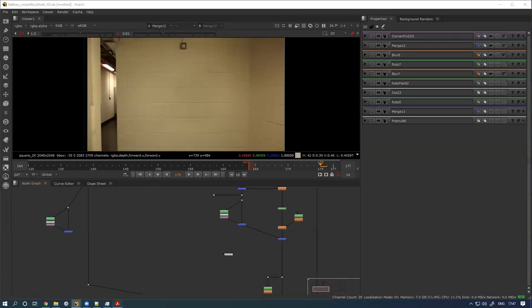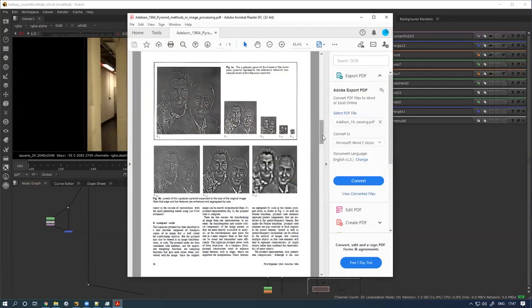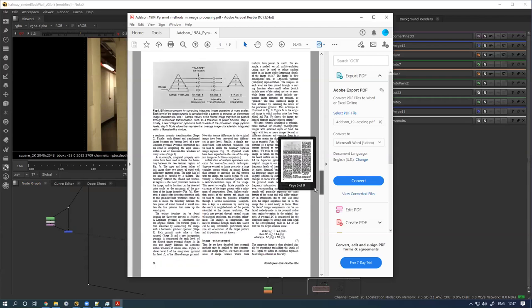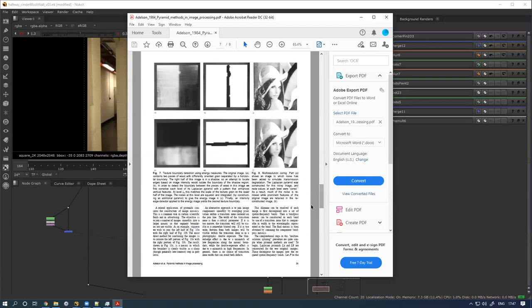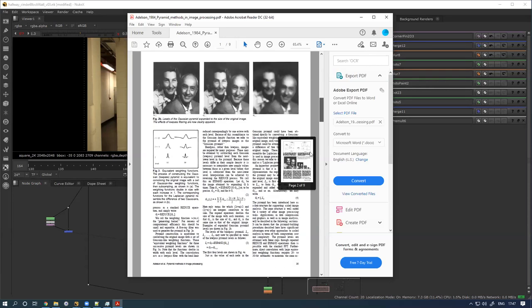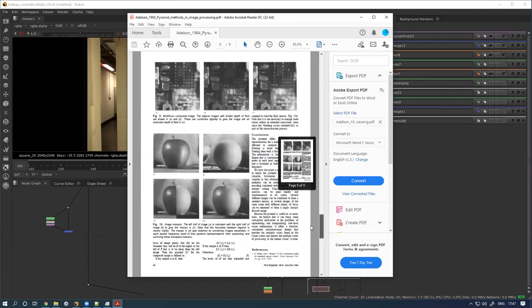So Anderson and Adelson did not fully show those ideas. They did try extracting different frequencies on different levels and combining them in more automatic ways in order to extract details that you can see a little bit more in some images than in others.